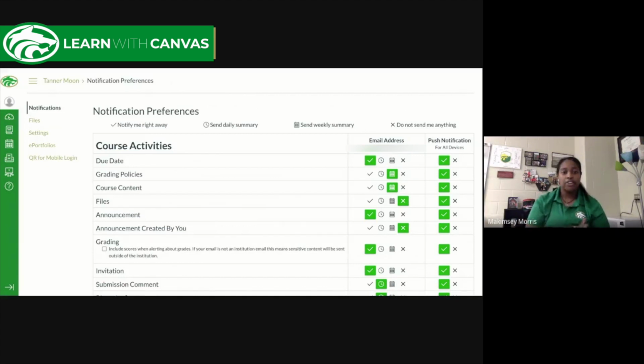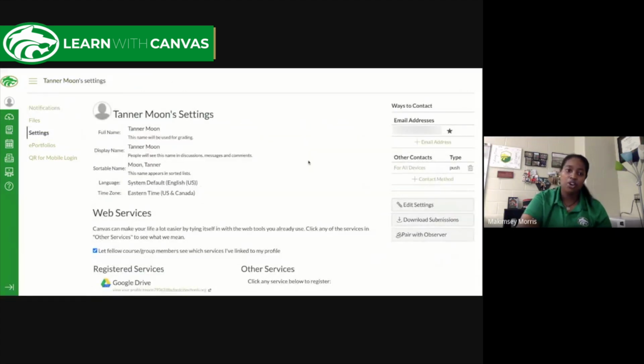So you have your notifications set, but you want to know, how do I get the notifications to my phone? Because who doesn't? So the next thing you're going to do is come to settings. And this has all your information in it. I am Tanner today. Thanks, Tanner. A couple of things. You can add a different email address. You're going to need to use your Buford City Schools email address because this is a school platform.